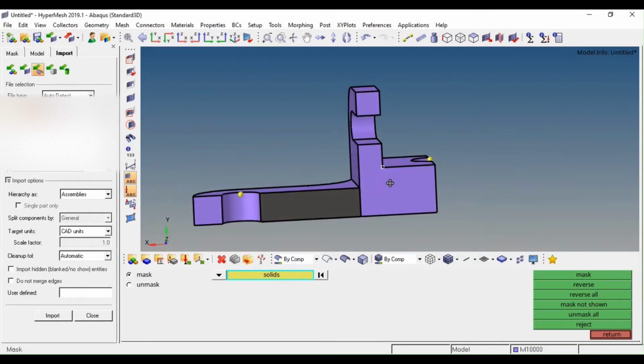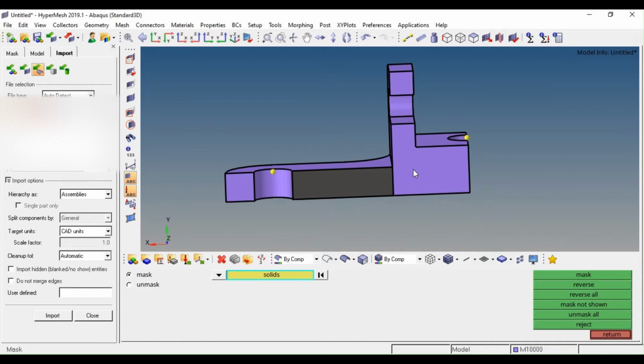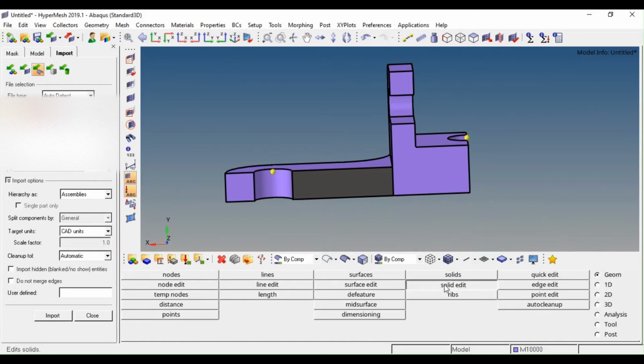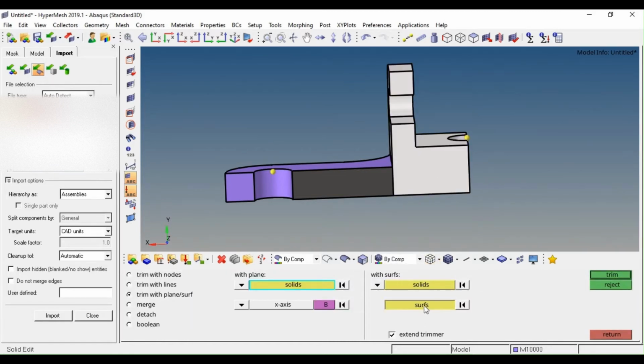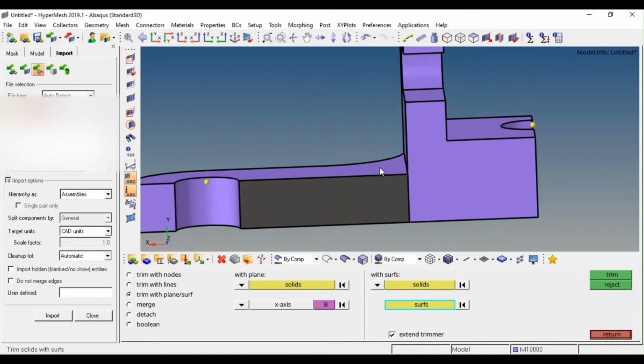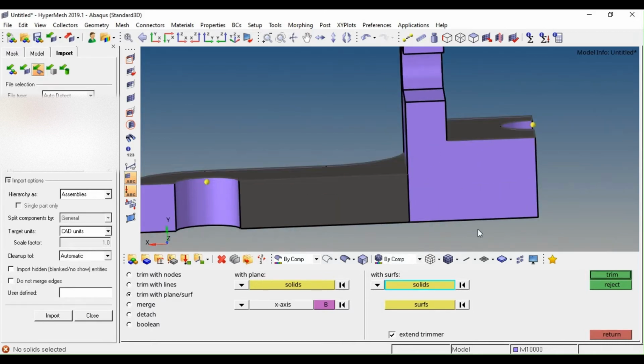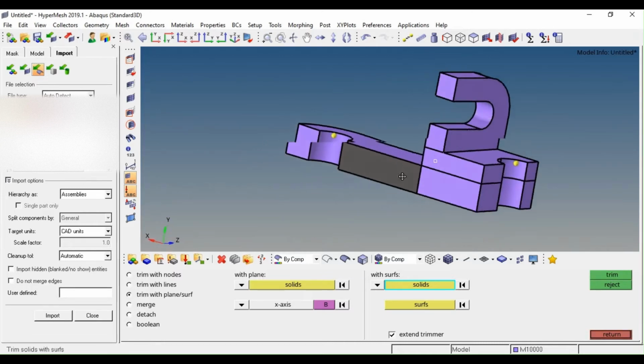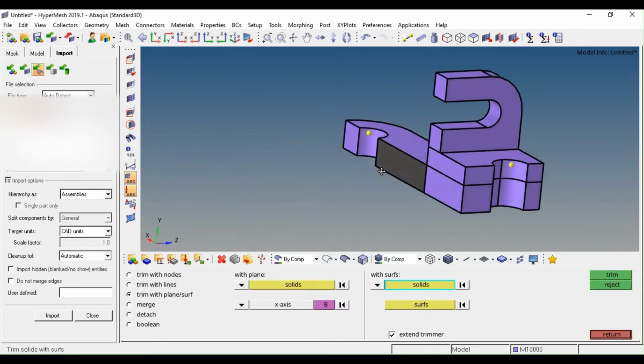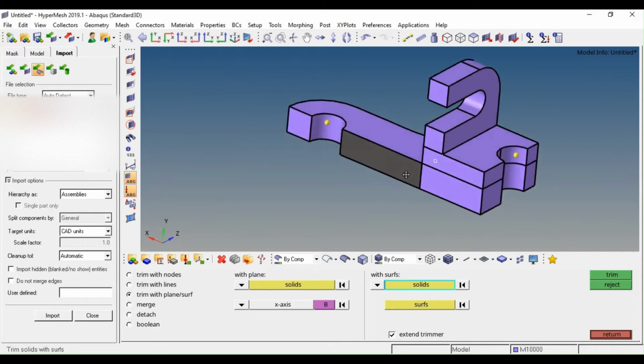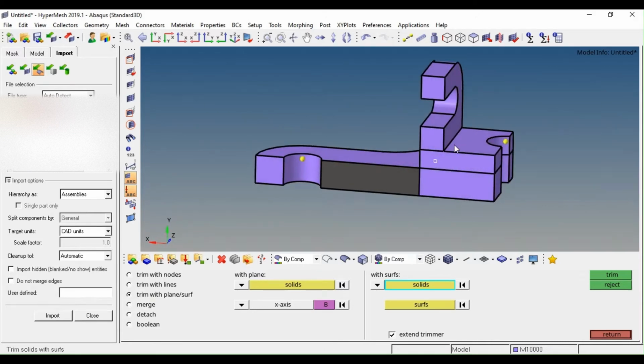Then I can make a few more cuts here. So I can go on and do solid editing, and surface, and this surface is fine, and the solid is this. Trim this. So this is done. Now we are all set for the hex meshing.